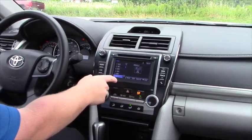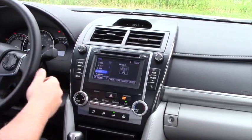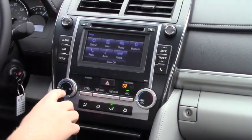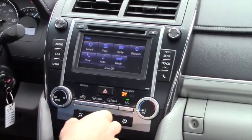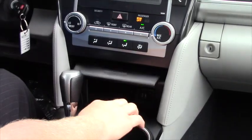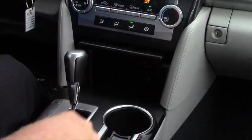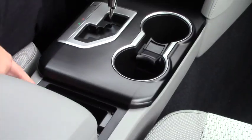Moving over to your touch screen, you can see that you can have presets here which you can scroll down through hands free. You have your car setup which will allow you to go through your past records. Here you have your basic climate control with your low to high and your AC. Down here you do have a storage compartment which will give you a 12 volt 120 watt connector power source, your auxiliary and your USB import, and another 12 volt 120 watt power source.